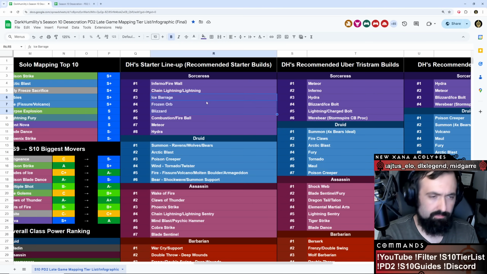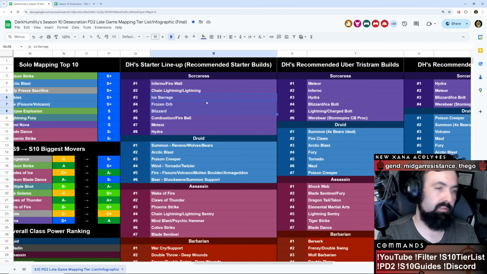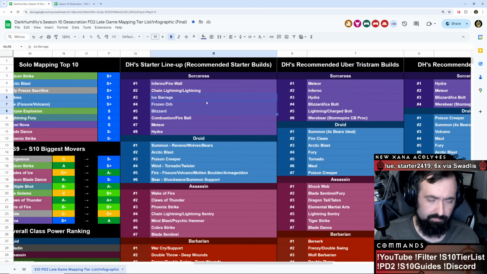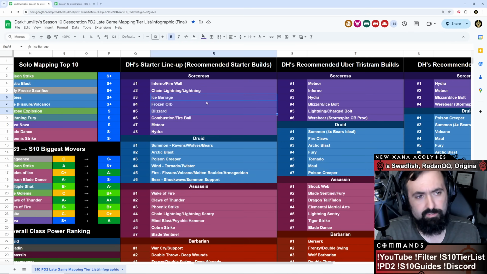Farming Travancore is really good with cold builds and also the council members before you kill Mephisto. It actually makes it a lot easier to kill Mephisto when you have cold or fire because the council members are immune to lightning. So those kinds of things tend to be really good when the council members surround Mephisto to begin with. Council members have great loot tables as well. And obviously if you become really strong or your merc becomes strong along with you, you could farm Chaos with them as well, and that's also a very solid approach.